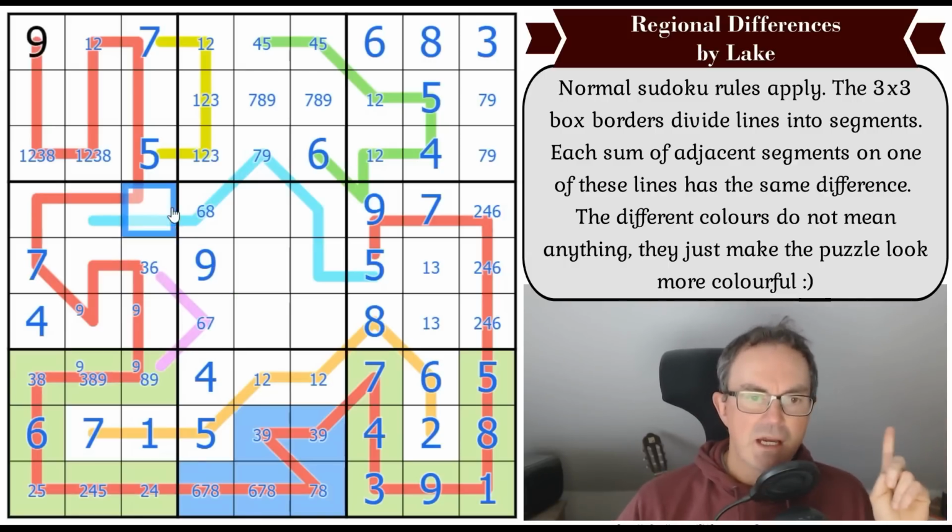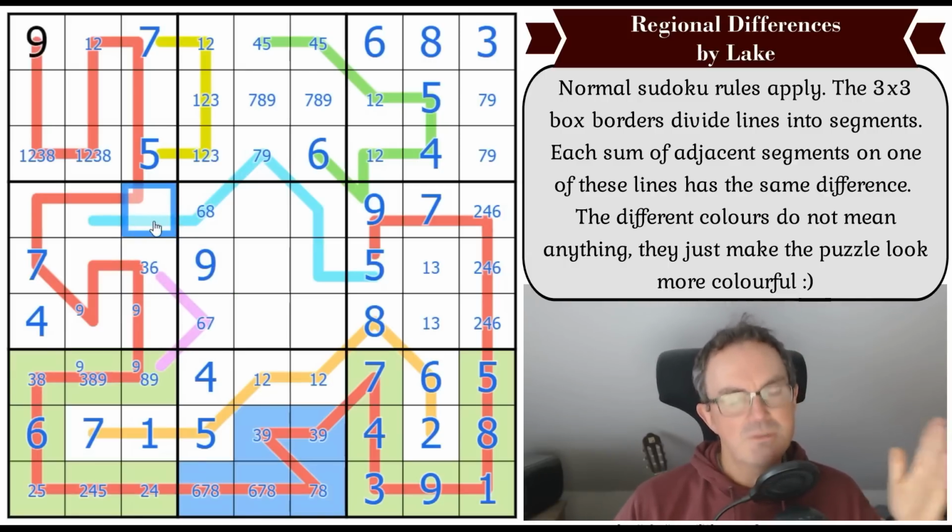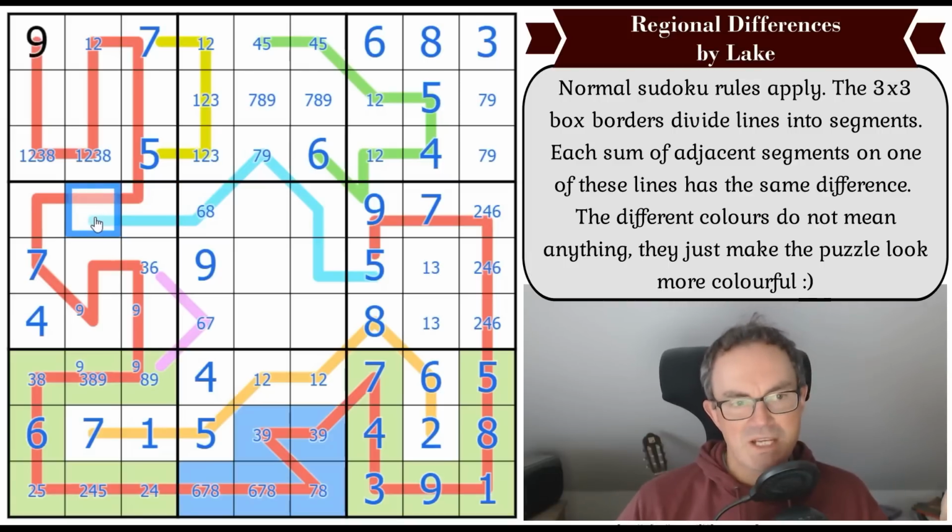Sorry, I was thinking this can't be an 8, and it couldn't be if it was the only number. If this blue segment didn't work, and this was an 8, the difference here would be even, and we know the difference along the line is odd, so that couldn't work. And we know the maximum difference is 3, isn't it, with a 6 and a 9. So if this is 8, how do I do? Oh, I'd have to go 8, 1 is how you'd have to do it. Which might work actually. So 8, 1 is 9.